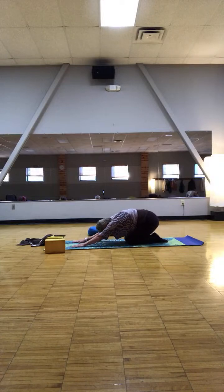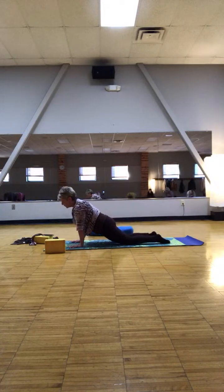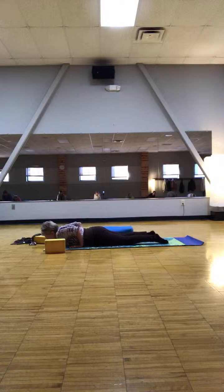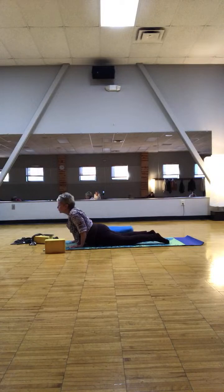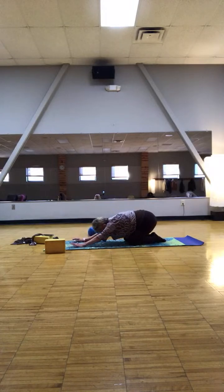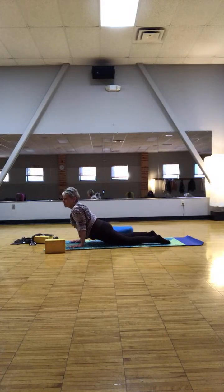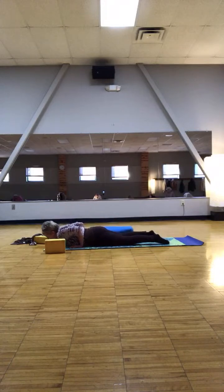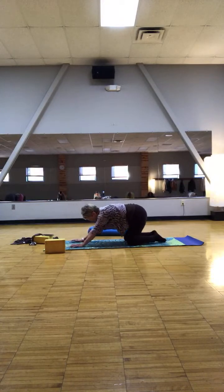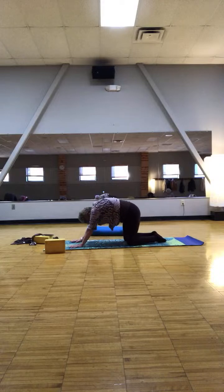We're just going to round up through table and curl into cobra. Taking your time. Hips, belly, chest, and then rolling right back through table. Slow. To child. 2 more times. Elbows hug the rib cage. Shoulders roll away from your ears. One more vinyasa with breath.